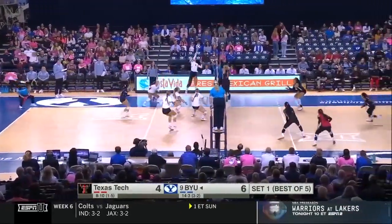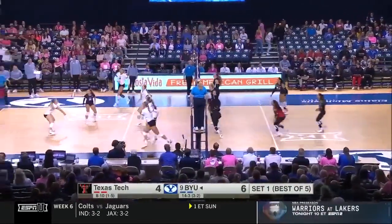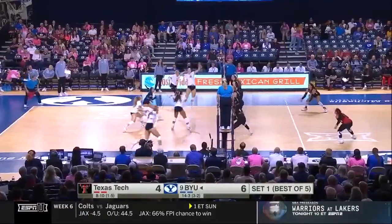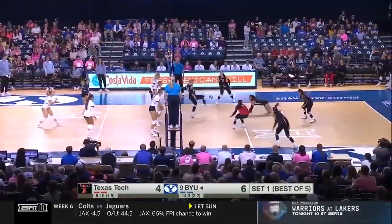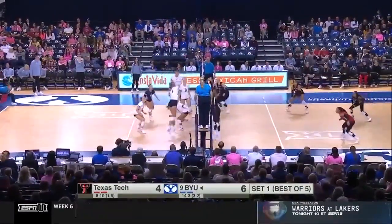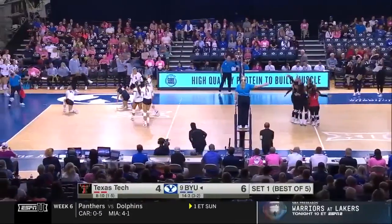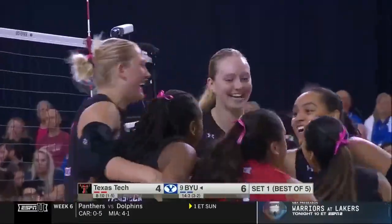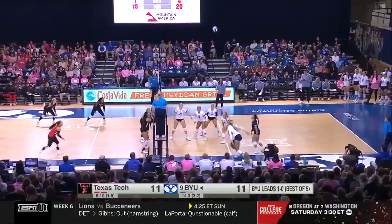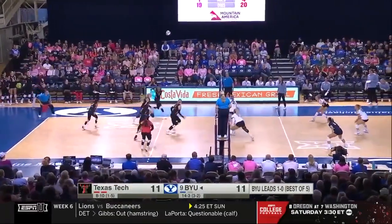Nice dig by Hiapo. That ball's up. Any way to keep it off the floor? Really good work defensively, and team defense as well. Bryn Williams with the stuff, but Reese Rhodes, the 6'1 of the match. Ball set a little bit too tight. Nice dig into the cross court by Dickinson.